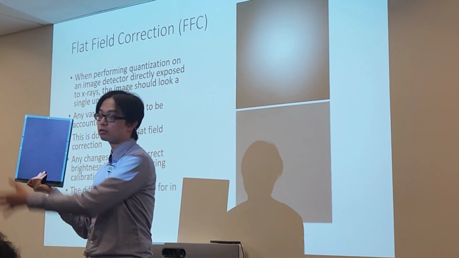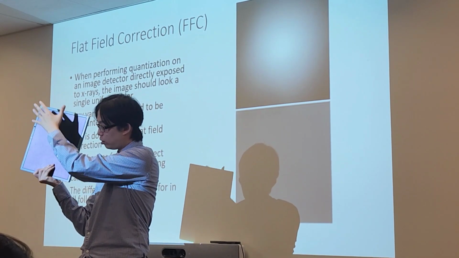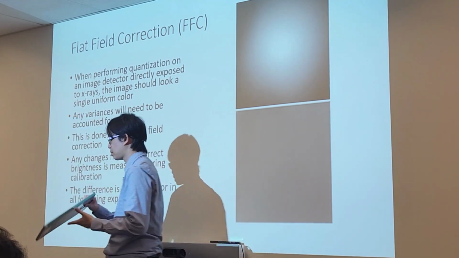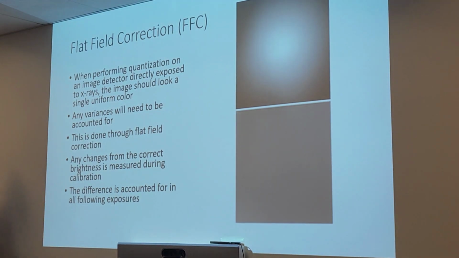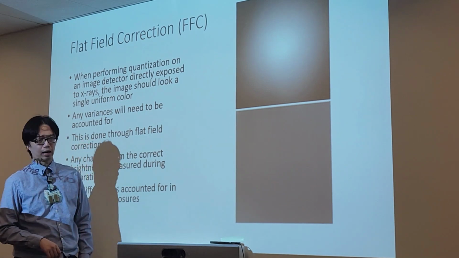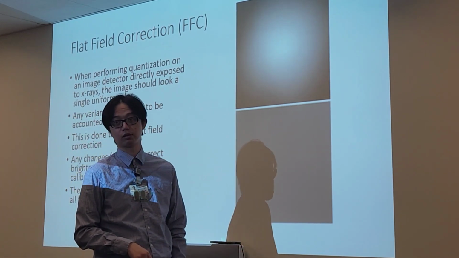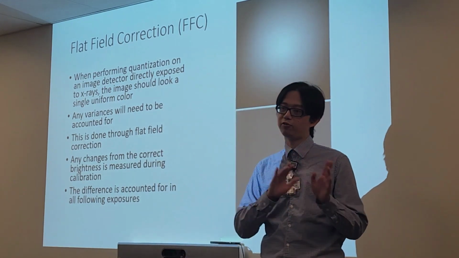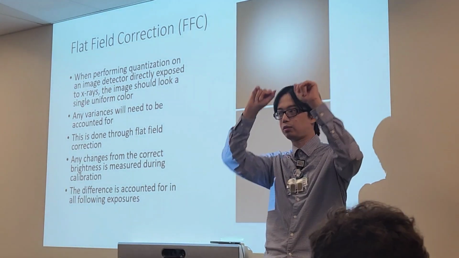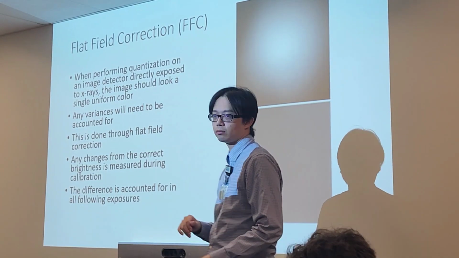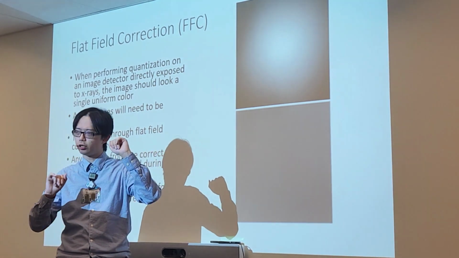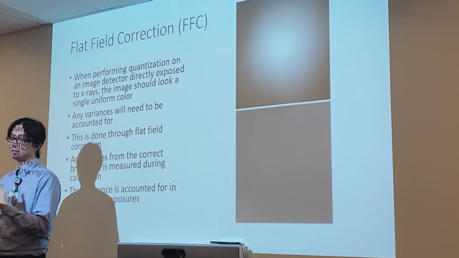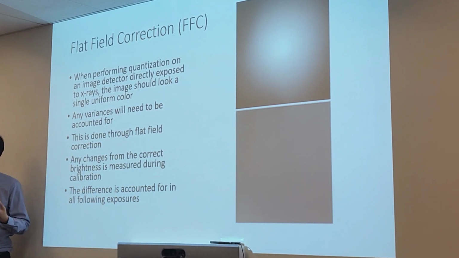So you would expect the same number of X-rays to hit the whole thing, so the whole thing should be the same density, the same color. But that doesn't necessarily always happen, right? Depending on the detector or the tube or variances in how the detector or the phosphor or the scintillator is performing, it may look different in different areas. One corner might be slightly brighter, one corner might be slightly darker. And we don't want that, because those areas of brightness or darkness could also show up on an X-ray that has anatomy. And at that point, it could change the image to look like pathology, right?